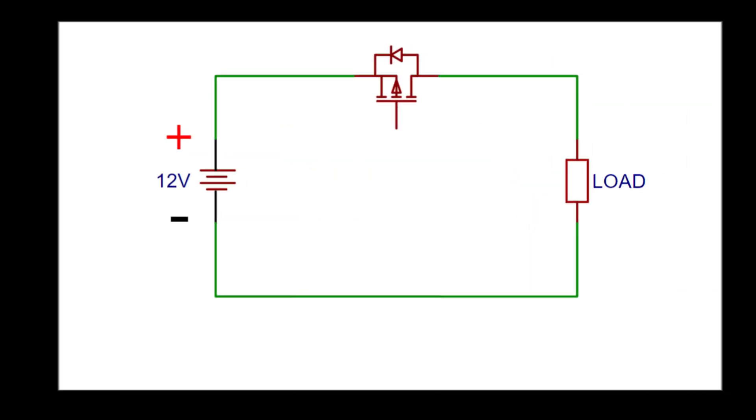Situation is quite opposite for P-channel MOSFET. To turn it on, you need to lower the voltage on its gate below the voltage on the inlet. So this time high side of a load is the preferred one.